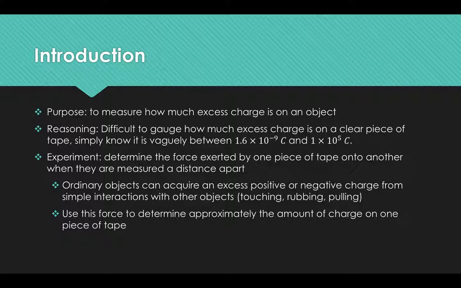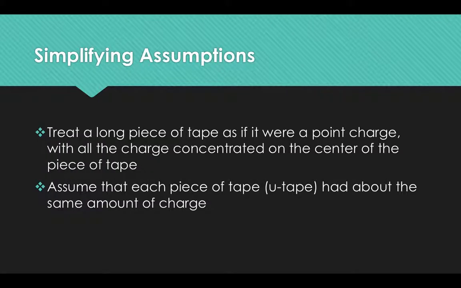So in this experiment, we looked to determine the force exerted by one piece of tape onto another when they're measured a distance apart. We do this since we know ordinary objects acquire an excess positive or negative charge from simple interactions with other objects, such as touching, rubbing, or pulling. We then use this force to determine approximately the amount of charge on one piece of tape.